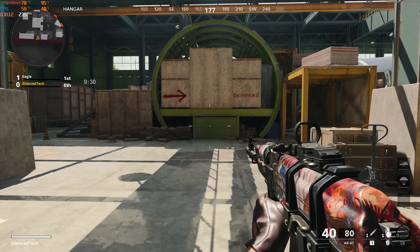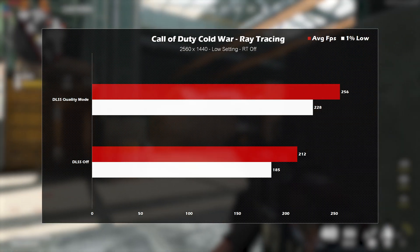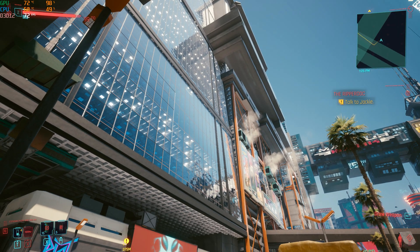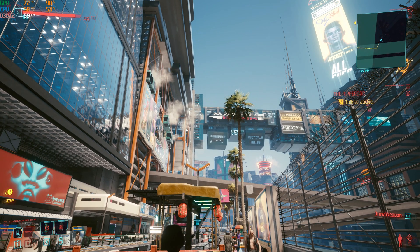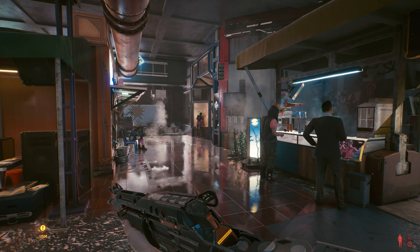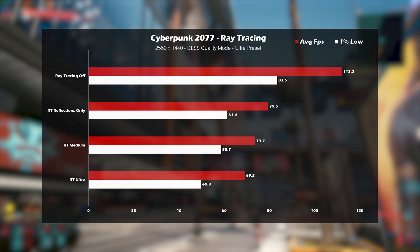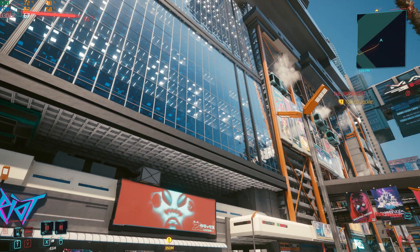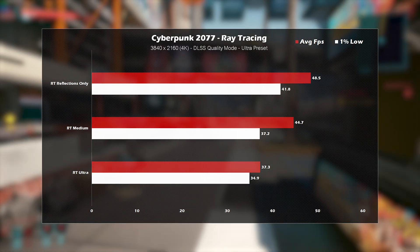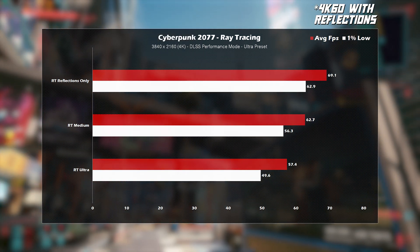Every RTX GPU has dedicated Tensor Core AI processors working to give you the best possible frame rates in supported games, and I cannot see many AAA titles not featuring DLSS going forward. Ray tracing, on the other hand, sends your FPS in the other direction, but the effect looks stunning on CD Projekt Red's latest open-world game. With the RT Ultra preset selected, I was able to hit around 62–69 FPS at 2560x1440. At 4K, my FPS went down to just over 30. Switching to DLSS performance mode gave me a solid 60 FPS, and since I was at 4K, it still looked surprisingly good.